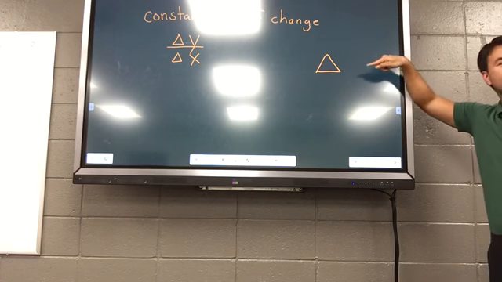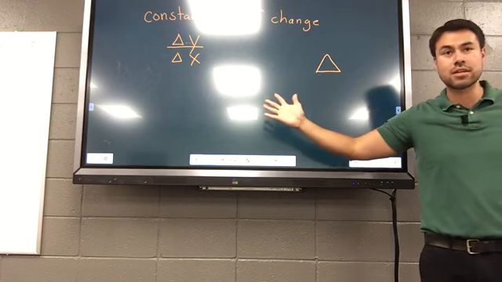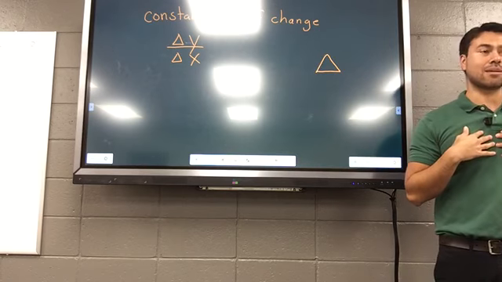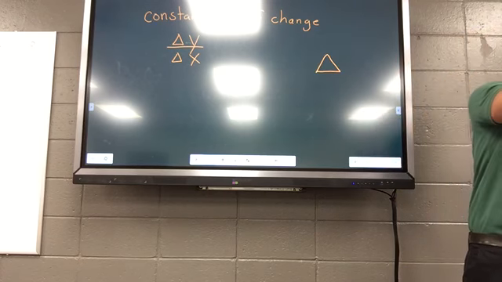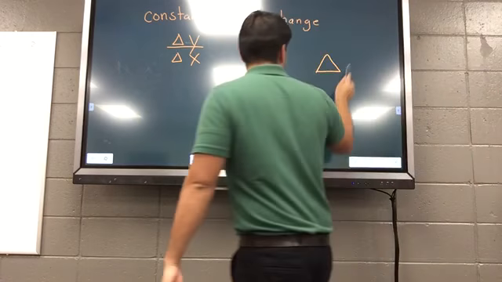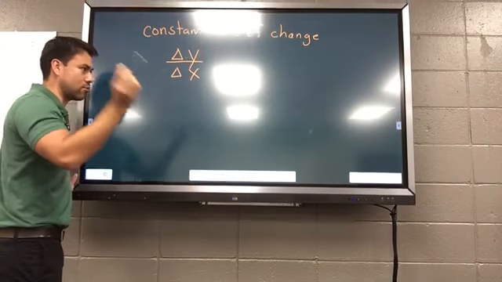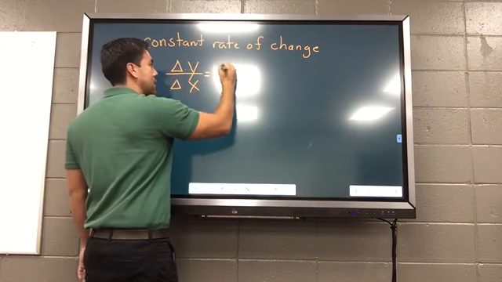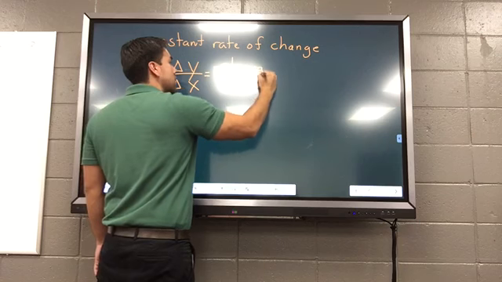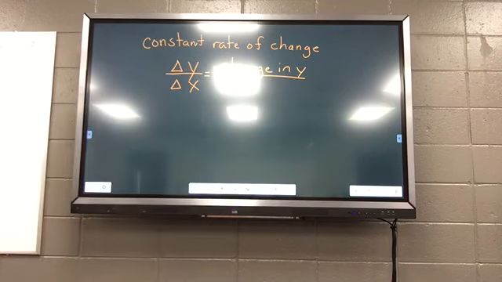So is that symbol, by the way, just randomly picked? Do we just randomly throw out symbols? I used to think we did. I'm like, yeah, that's pretty weird. Why don't they just write the word change and then in? Because these symbols have backgrounds, they have history, and they're very useful unless you just like writing everything out. Okay, so how do I read this out? I read it as change in y. That's how I read it. Change in y. So how do you think I'd read the denominator here?